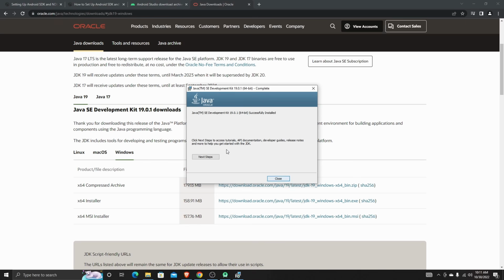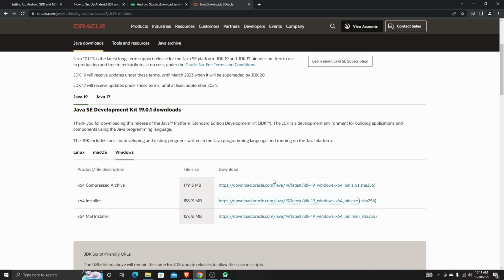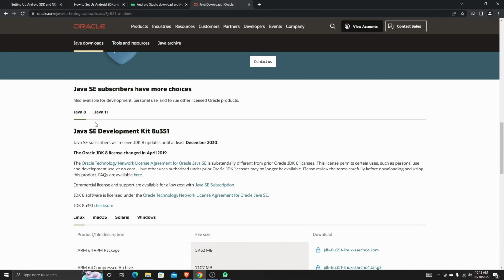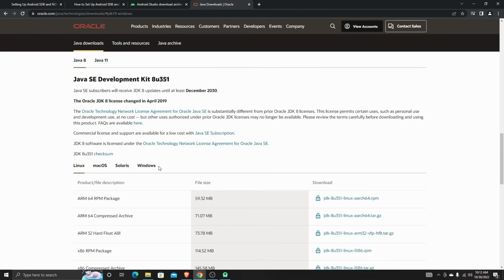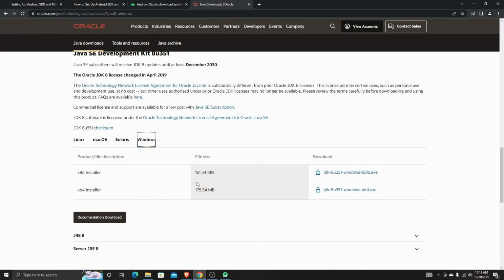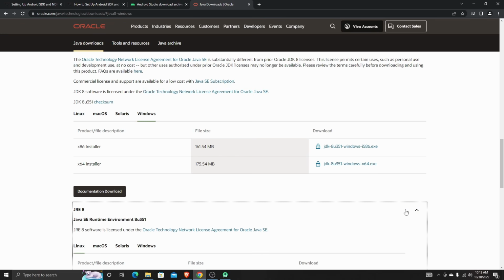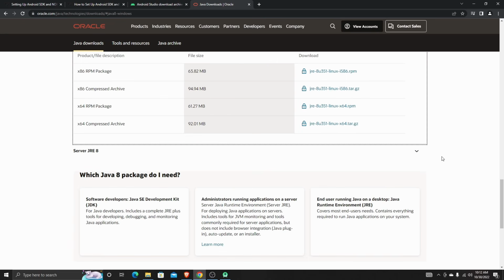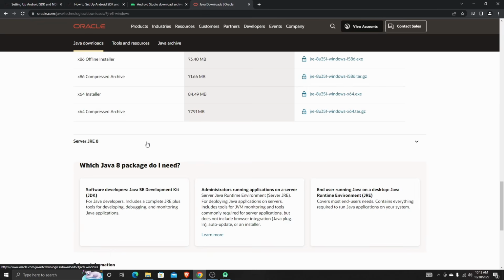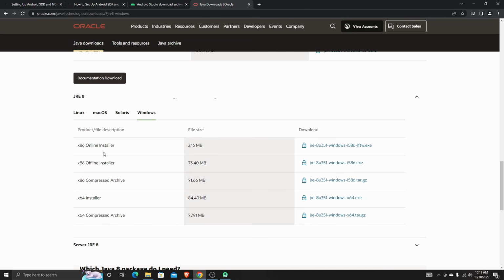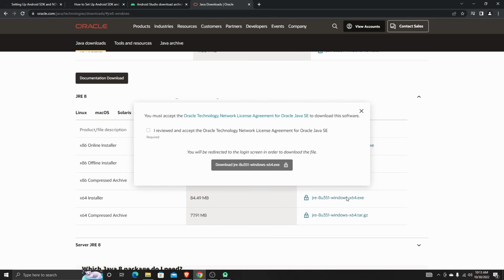the next thing we'll install is the JRE8 kit. So scroll down, make sure to not download Java 8, instead look for JRE8. Under JRE8, choose Windows to see the downloads for Windows and choose the 64-bit installer.